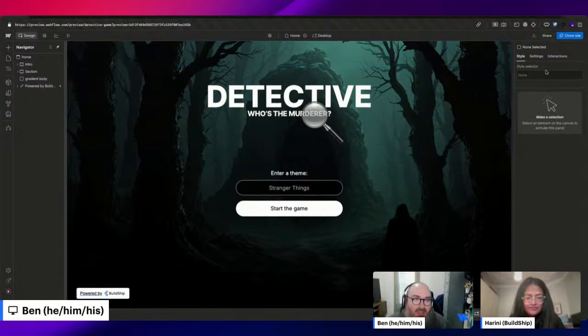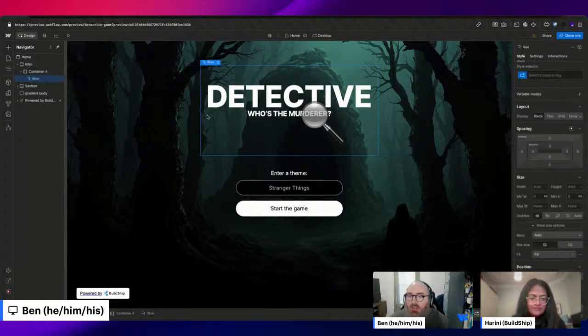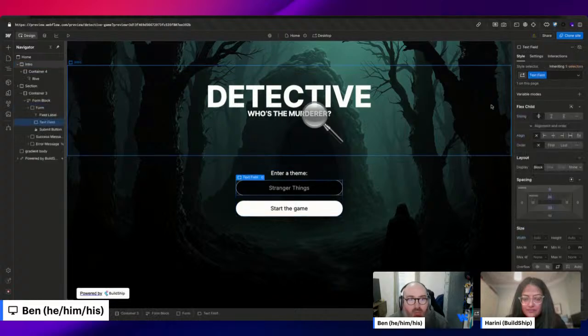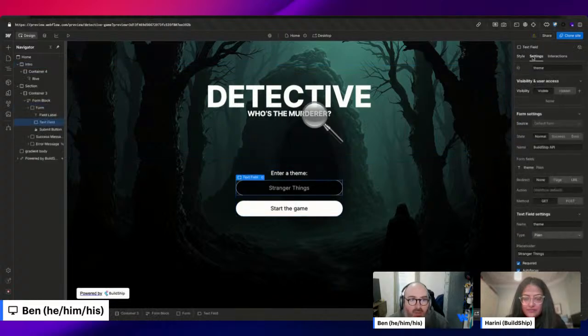And then on the right-hand side is where we style and grab our settings and do all of that work. When we dive in here, you can see the team has put together this really great page, but it's just got a simple form here. And on the form, there are some IDs for the input. And of course, there's a submit button. And then there's custom code that drives the rest of this.